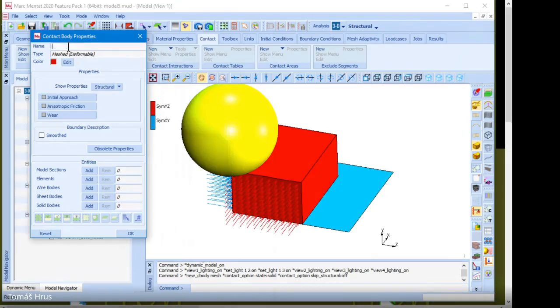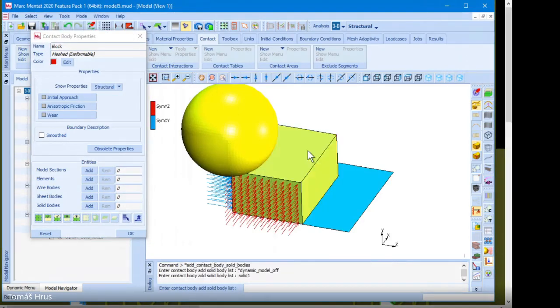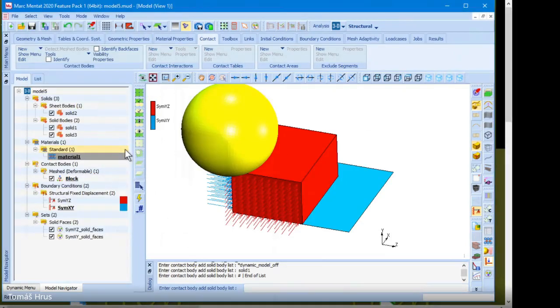I will name it, for example, block. It will be a solid body, the red one. This one. So the red one, the block, is a contact body called block, and it's red. Another contact body is the ground here, and this is geometric.